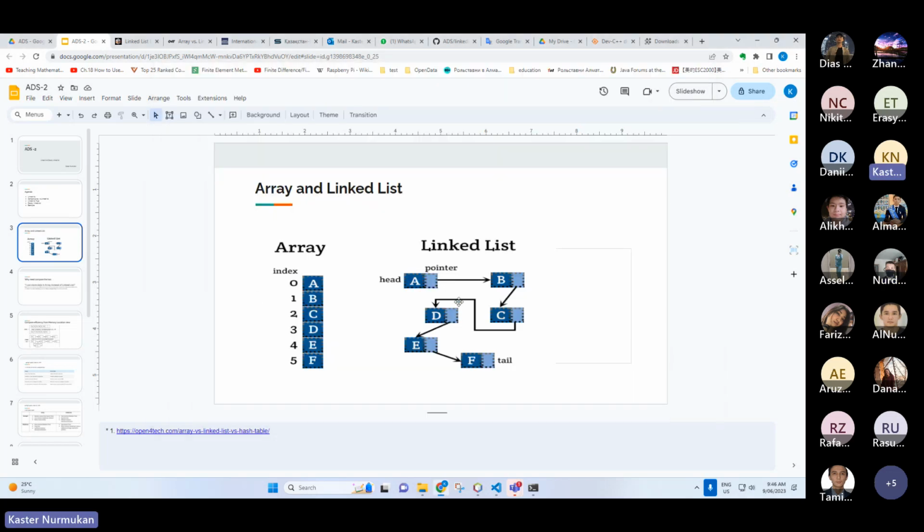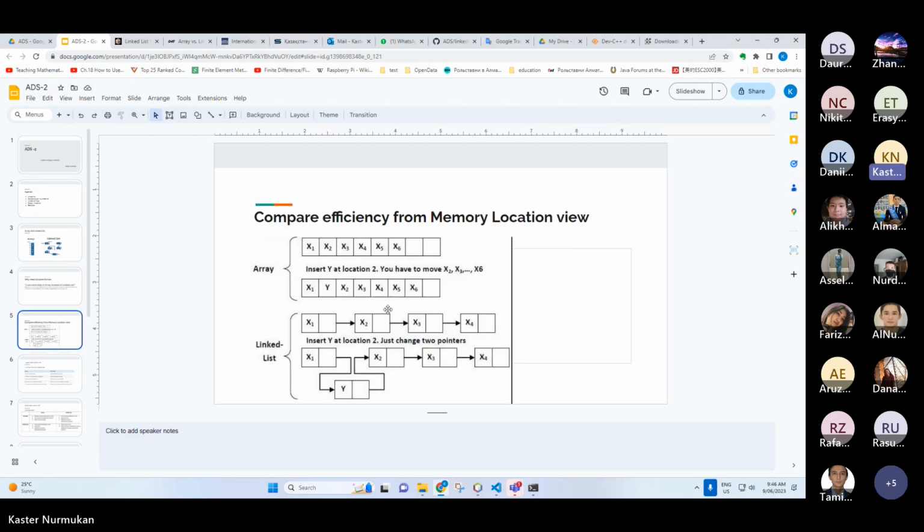Yeah, insert and delete is fixed time, because you just need to link it to a certain position. For example, when you insert y, there are only two operations. One is to take the pointer of x to y, and then the next pointer of y to x. So this is only two operations. It means fixed time. If one operation is 1 millisecond, two is 2 milliseconds. That's fixed time. But for an array, it's linear time.